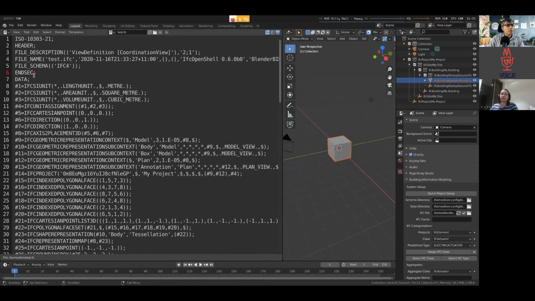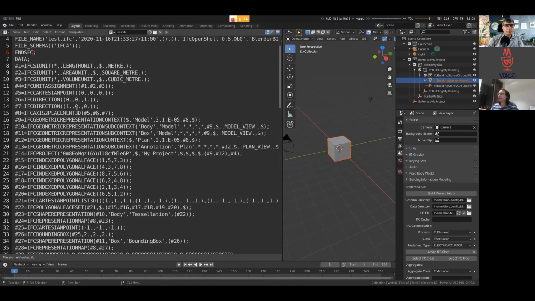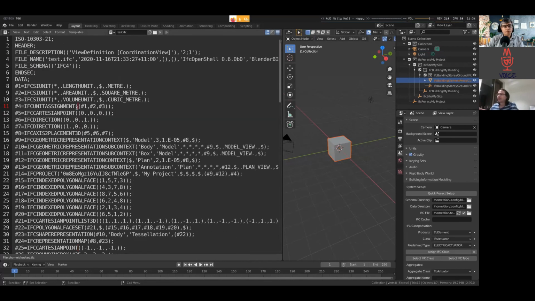And there are multiple ways that an IFC file can look. So this is one of them. We won't go into the details too much. And you'll notice that an IFC file is just a text file. So you can open it up with Notepad or WordPad, and you can read all of your BIM data just like text. You don't actually need any BIM software to look at the data of an IFC file. You can read it. But this is a little bit hard to read.